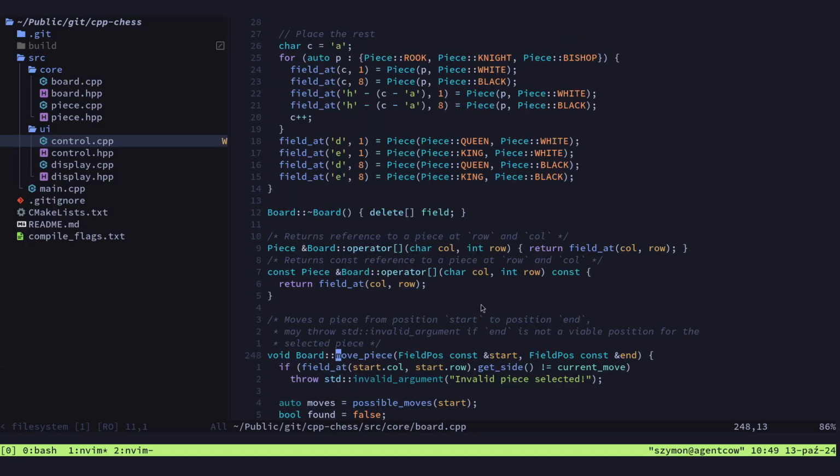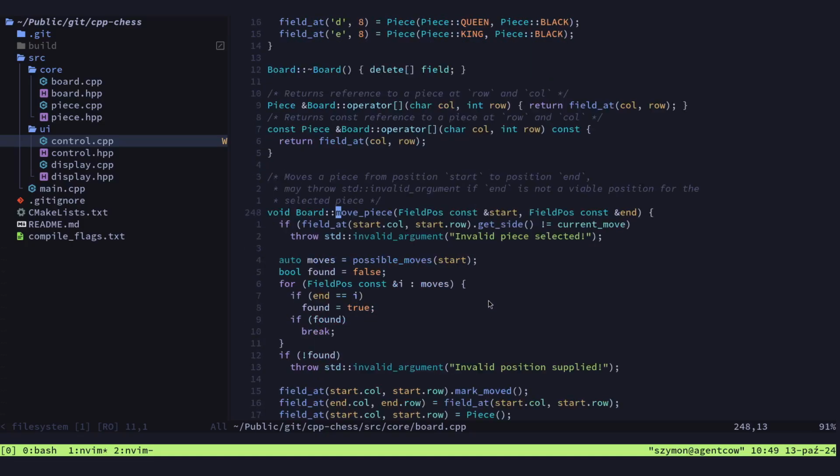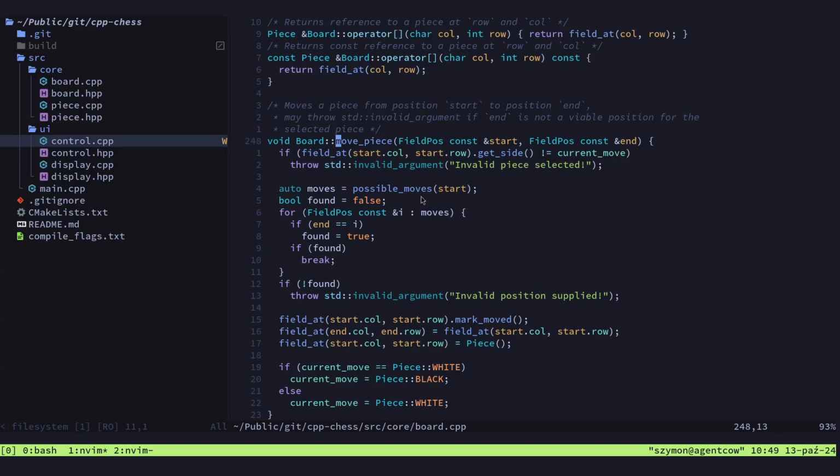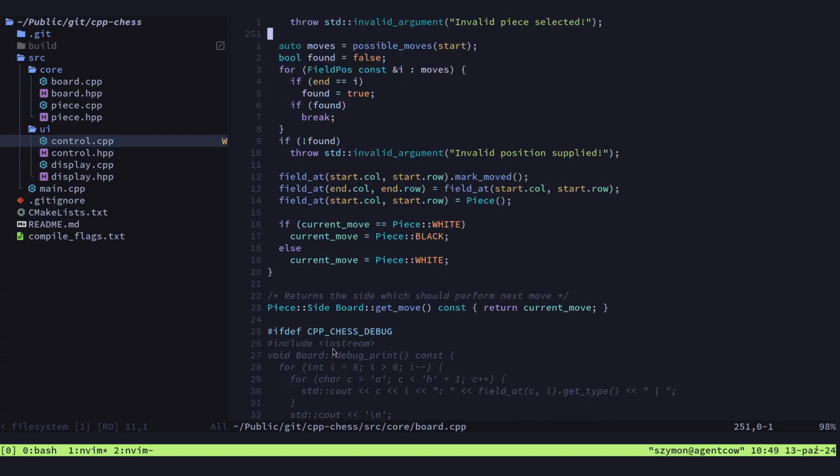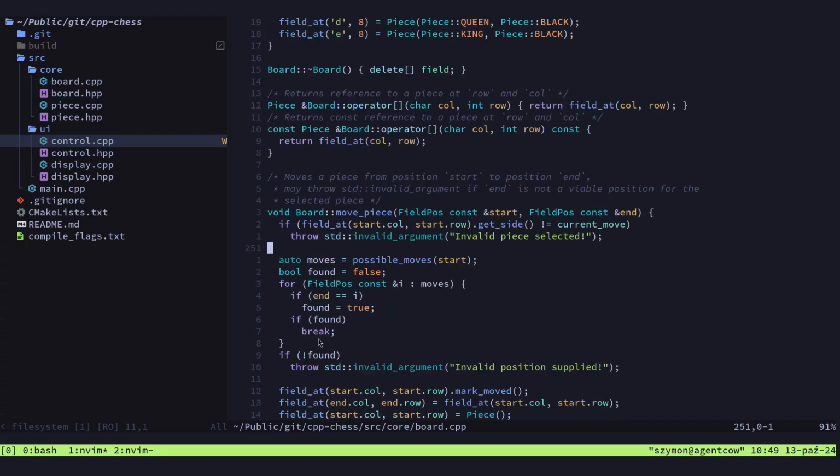So let's take a look at the move piece function, and here it checks for invalid arguments inside the function. I could check it somewhere else, but then I would have to run some code before running other code related to moving the piece.